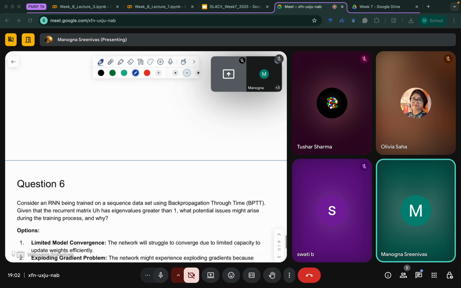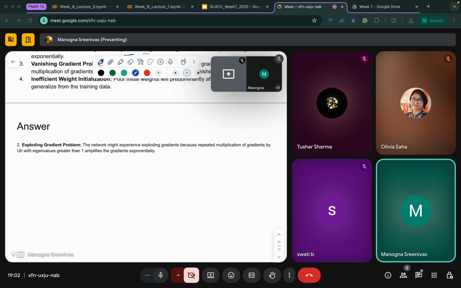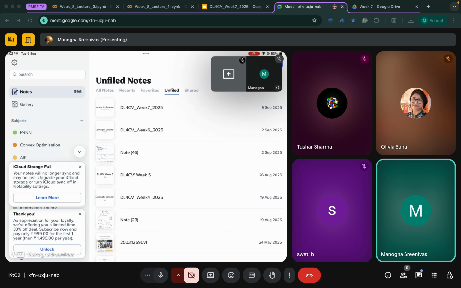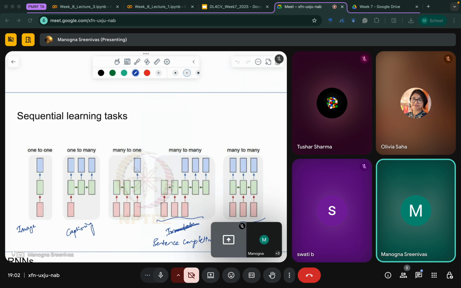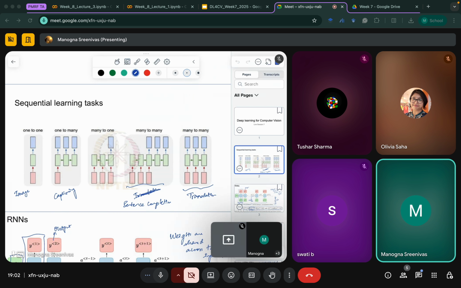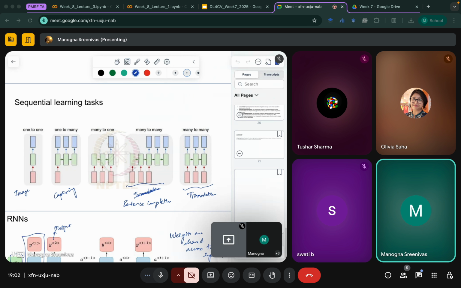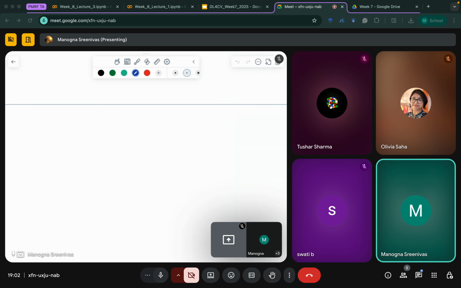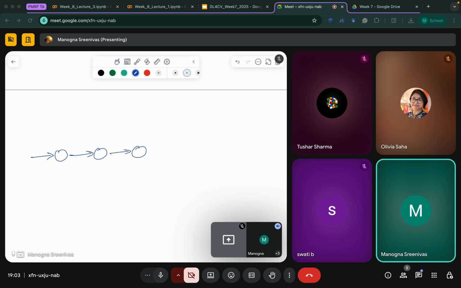So suppose, how does an RNN look? This is how the hidden states get propagated, and then I have some inputs, and then I get some outputs.